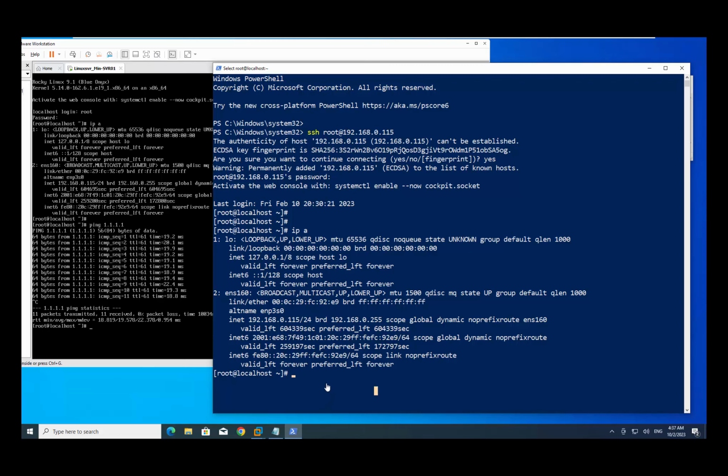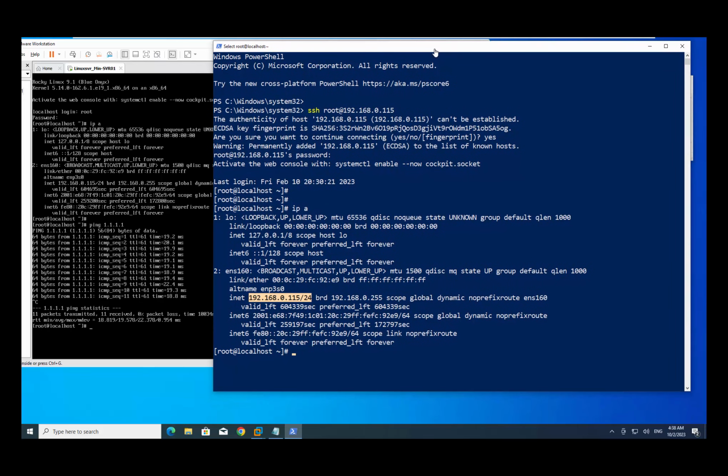Now we want to configure. This IP is from the DHCP server. The IP may depend on the DHCP server setting. If the server is set so that we can use the IP for 1 hour, then after 1 hour the server will send a new IP. We want to use this IP for quite a long time to set up our Linux server, so we must make it static. This is dynamic, it will change.